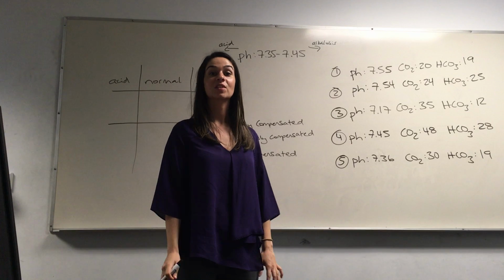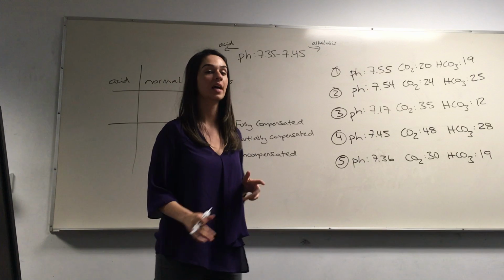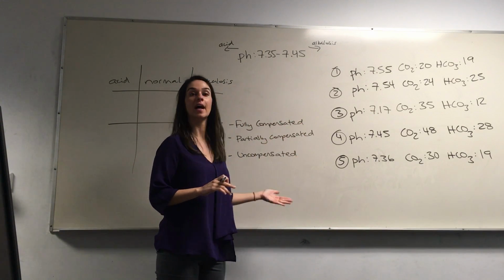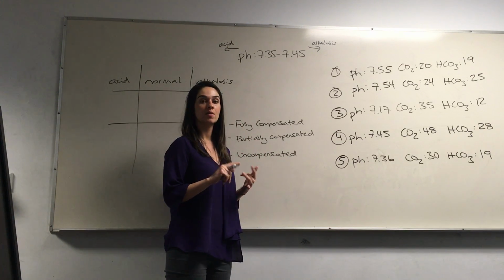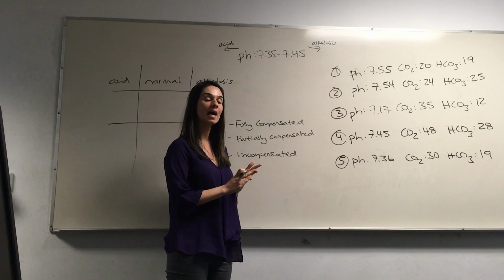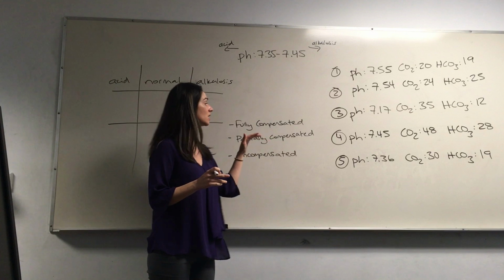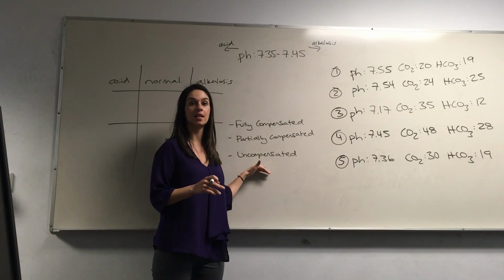Good morning. So now we are going to do ABG interpretation. Okay? So what you need to understand, we're going to walk through five problems. Not only do you need to know, is it respiratory acidosis versus respiratory alkalosis, metabolic acidosis versus metabolic alkalosis, you need to understand, are they fully compensated, partially compensated, uncompensated?